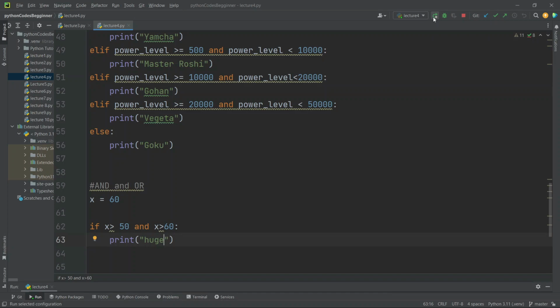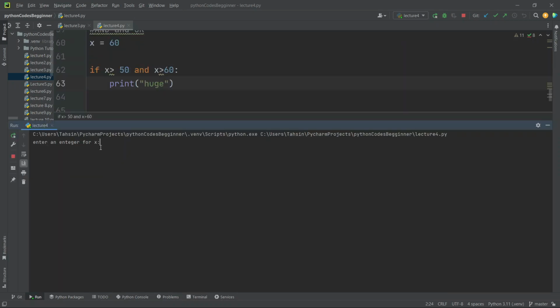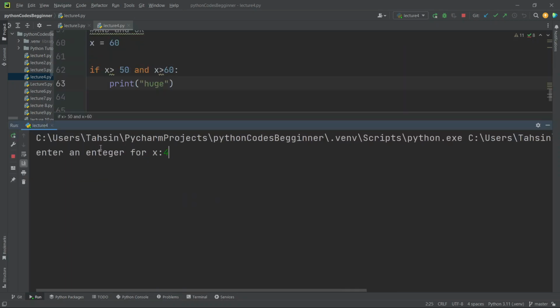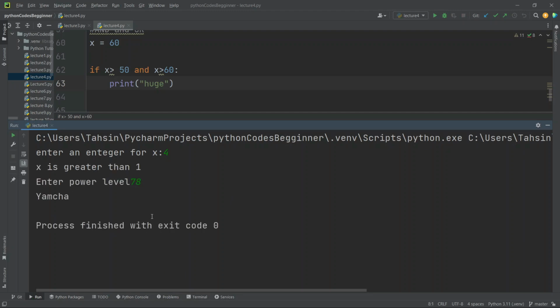Let's see what happens if we run this code. Nothing happens at all. We don't get the printing statement that we wanted. We don't get huge because x is greater than 50, however, it's not greater than 60. So this AND condition is not satisfied, which means that it has to be both.